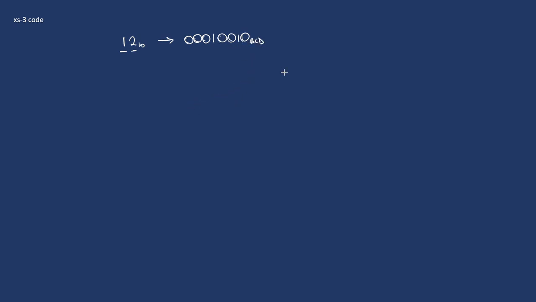XS3, on the other hand, is very identical, but as the name implies, it is excess by 3, which means that whatever number you have in decimal, you're going to convert it to BCD, then add 3 to each digit, which kind of sounds like a lot, but there's a simpler way to go about it. Remember, before we started working in BCD, we wrote down our binary and decimal equivalent table. So we're going to do that now, but for XS3.